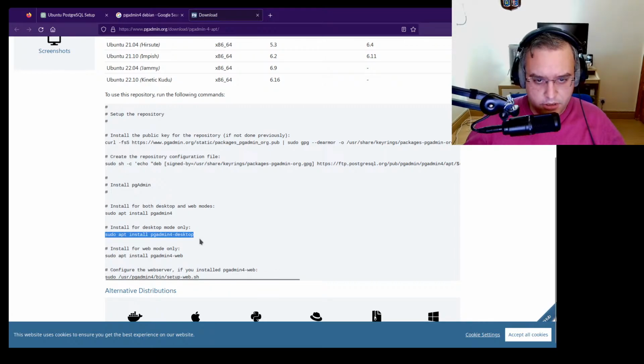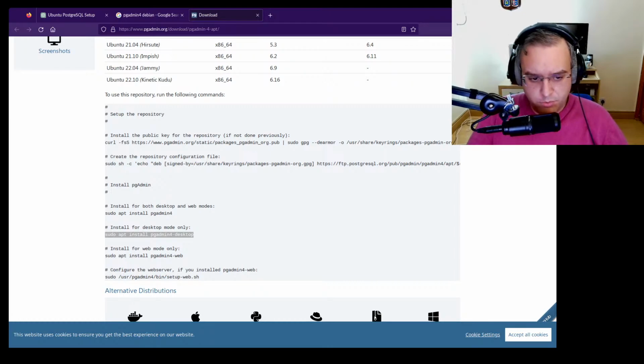For desktop mode only, yes. We don't want to run it in web mode. For web mode, if we install a server, web mode will be nice because you could access a web page in the server and run pgAdmin from there in your browser, and that's nice.